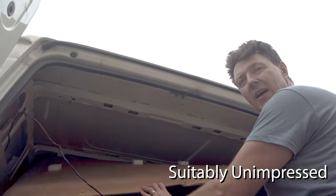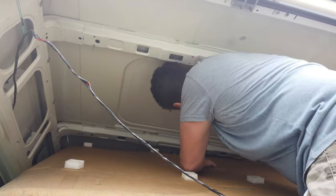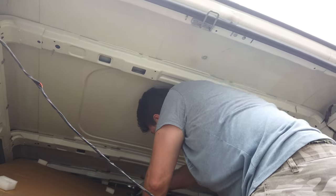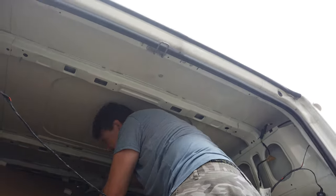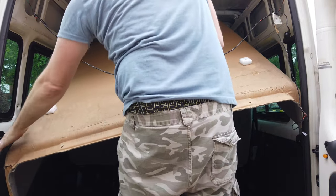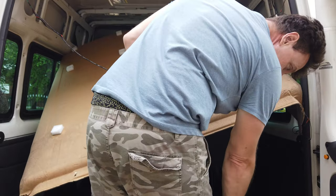So I'm taking the roof liner now and I've snipped away at the plastic clips because we're not going to use them again. Interior lights. At least I feel like I'm achieving something now, after fighting with chairs for 2 hours.